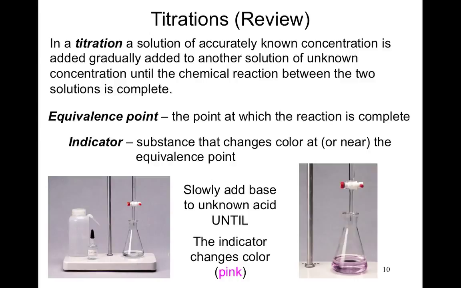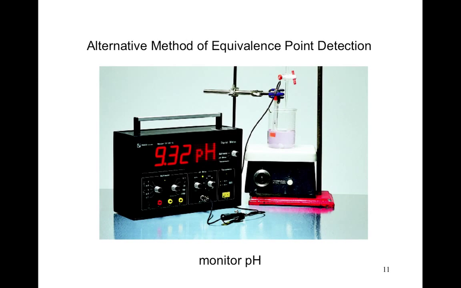So that's pretty cool. Here they're showing an indicator changes color, pink. Maybe it's phenolphthalein or something like that, but that's fine. The other way to do it is to use, look at the size of this thing, can you believe that? This giant electronic pH meter, which now of course we have from Vernier, which are like the size of a pen and just plug into your laptop. There's no need for an indicator necessarily because you can get your pH change electronically recorded, so that's kind of cool.